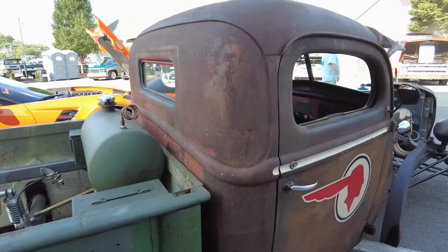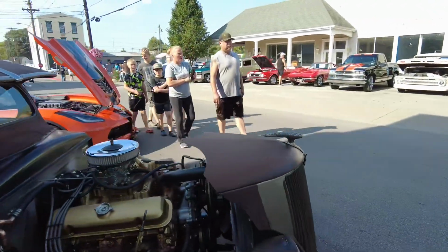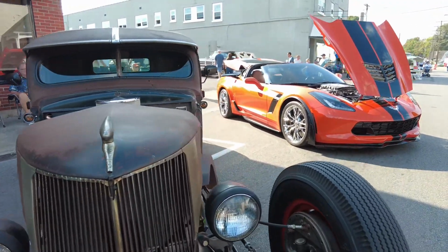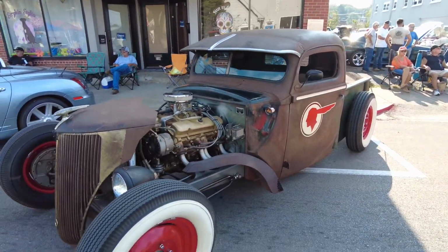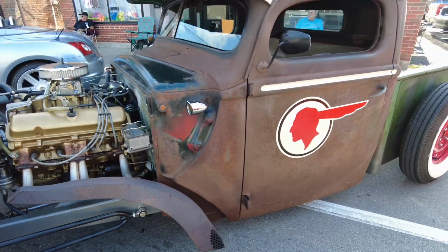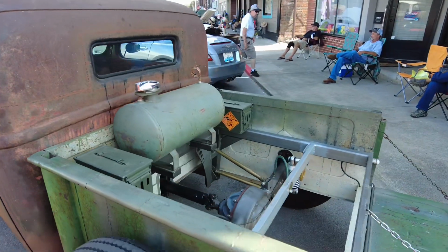Here's another rat rod truck. Inside, you can look inside. It's not as rich as the last one, but it still looks pretty cool and fairly rusted. And it still has some very nice features, and I like to see the design, the way the owner designed it and found parts for it, and it looks like a very nice flow of the whole car. You've got this exhaust protector, some modern engine in it, and a very nice symbol on the door. That's really cool. And here's the fuel tank, most likely on the back.